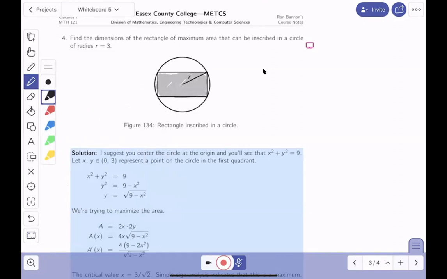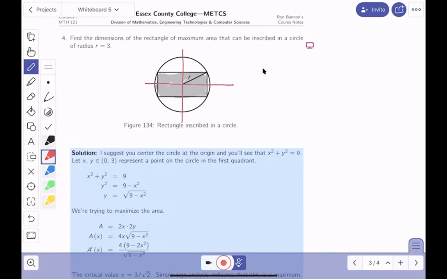The circle's radius is 3. So what I'm going to do is try to draw a coordinate system in it. Again, this varies from student to student. Not every student will do it this way. Now, you might say, I want to do it my way. You should do it your way. It isn't about doing it my way. It's doing it your way.